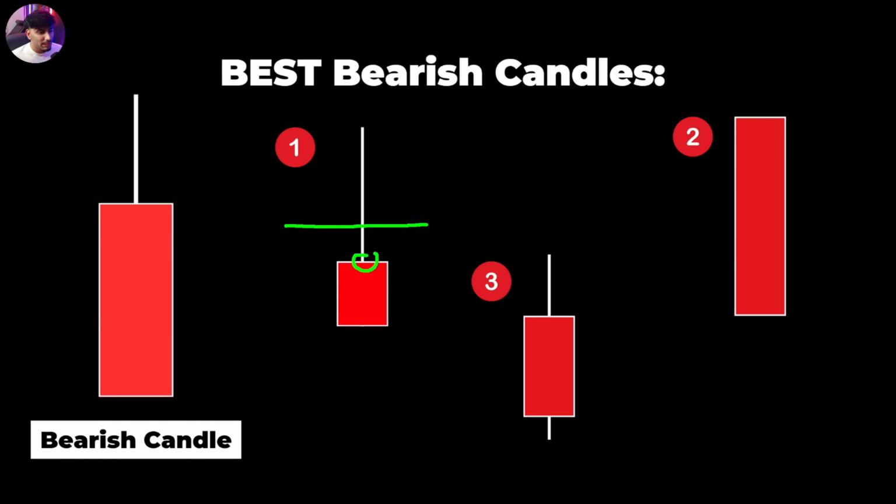This simply shows that we opened up here, buyers brought the stock up, however, sellers brought it all the way down. Therefore, if we were break and retesting, we can see that buyers try to bring the stock up, then sellers stepped in, and this is where we would enter for a move to the downside.